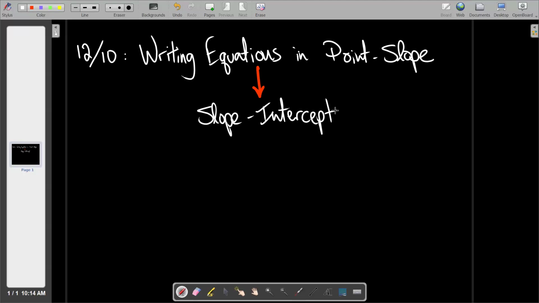Today's assignment, the final answers, the ones we put boxes around, will all be the same. There will be a right answer, and that's nice. That's one thing about math that I've always liked. So that's the goal. We're going to write our equations just like we have been, but I've alluded to this a couple times that now we're not just going to stop at y minus y1 equals m times x minus x1. We're going to take it a step further and convert it over. So let's get to it.